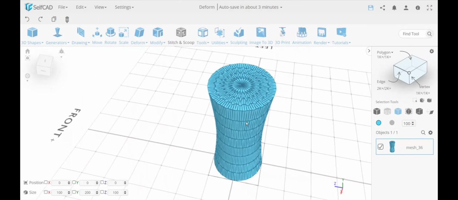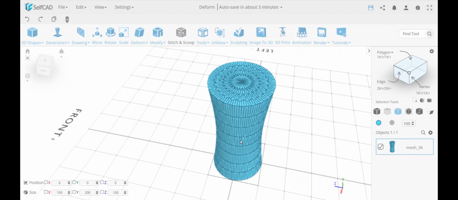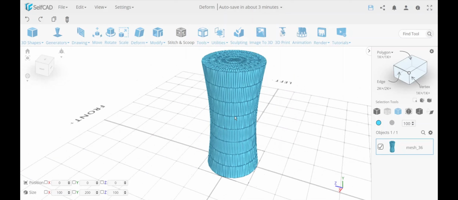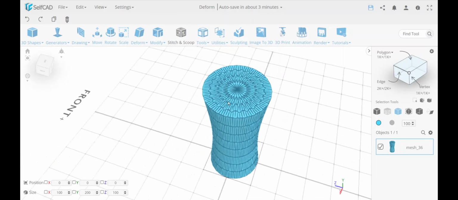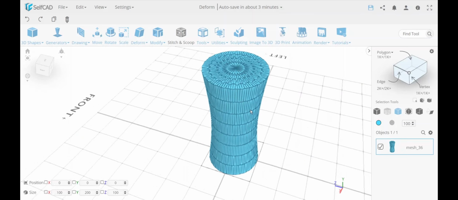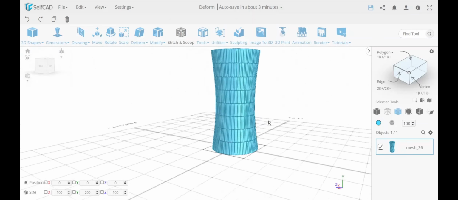But what SelfCAD is doing special is that we split them, but after splitting, we decide which vertices are allowed to be modified, smoothed out through this process or not. So the process is you split them, and while splitting them, you're smoothing them out based on the neighboring faces, which creates this round effect. But SelfCAD has some logic to make sure that it only does it for the faces that are selected, despite the fact that the entire object is still being split. So that's basically the concept over here.